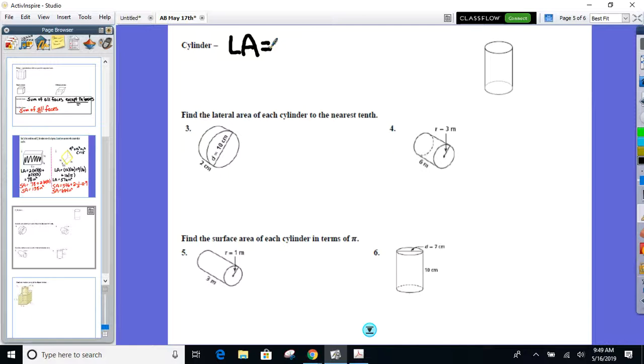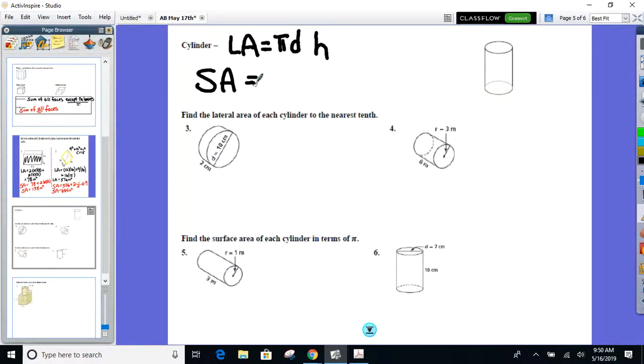So it's going to be something with height. Now you're going to have to go really hardcore here. This was the height, right? This part right here is the circumference of the circle. Formula for circumference from two units ago. There we go. You just found the lateral area of a cylinder is pi d h. Diameter times the height.